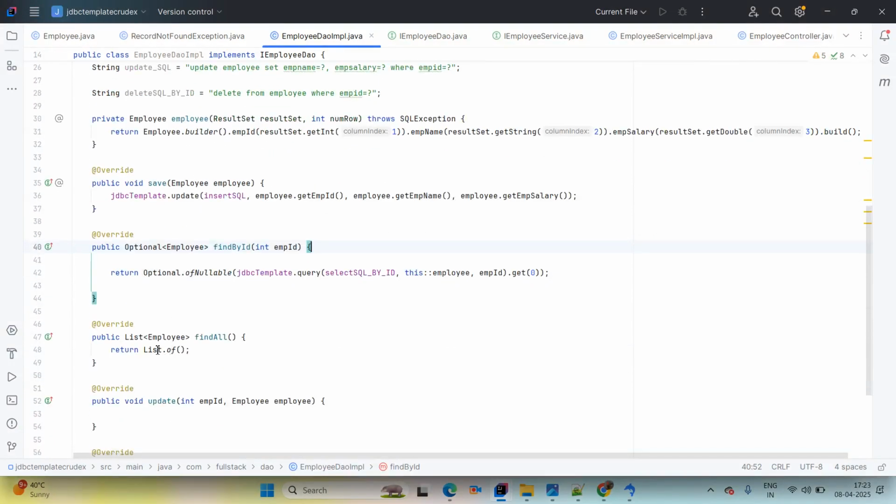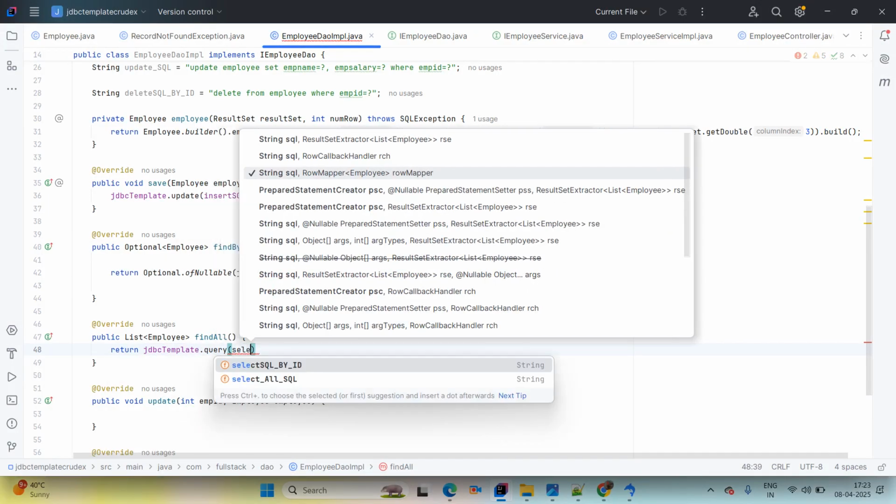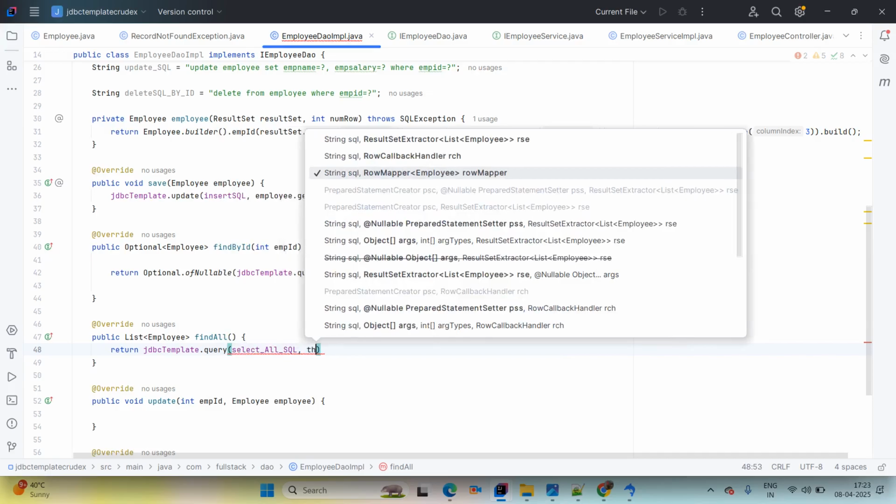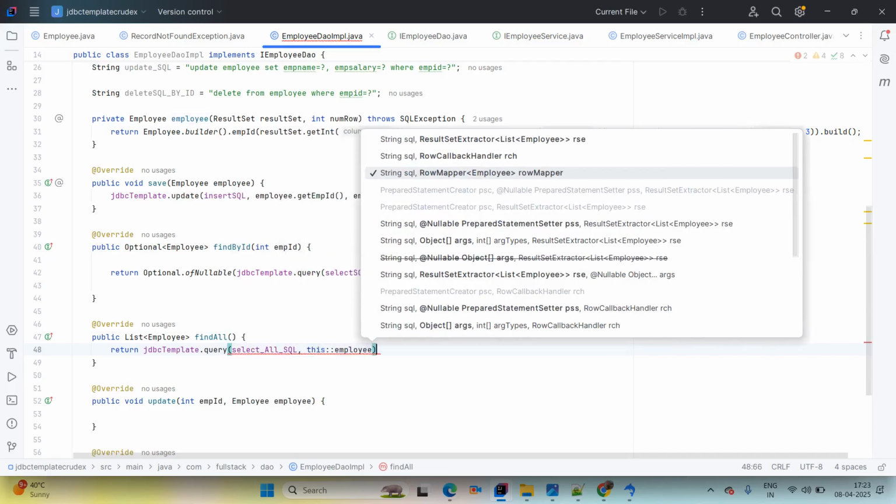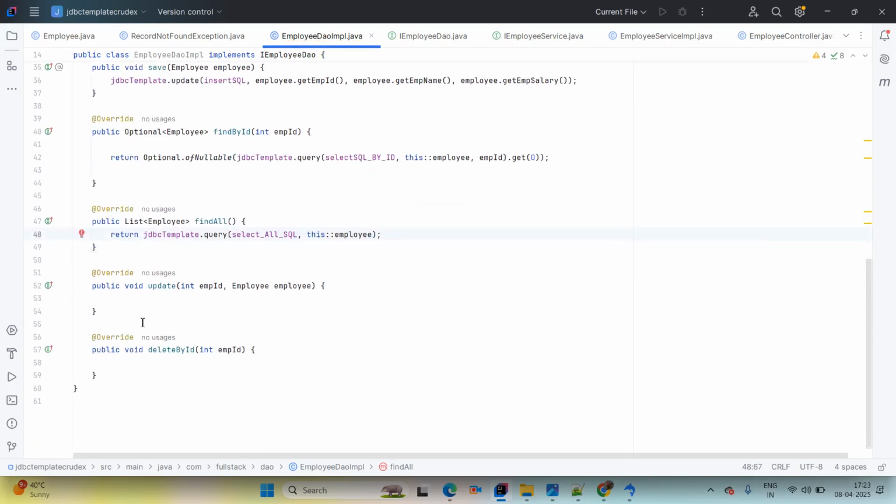Now we'll come to the next, where we are trying to fetch all data. For that I am calling jdbcTemplate.query again, and there we are going to pass the select all SQL, and then simply say the employee mapper we have available. It will fetch all data here, right? Yes, ending with a semicolon. Now come to the update.